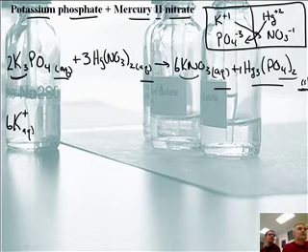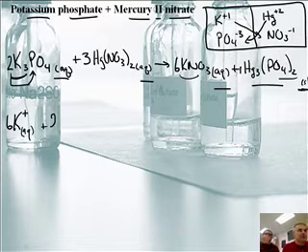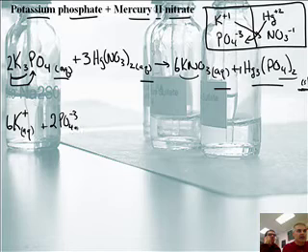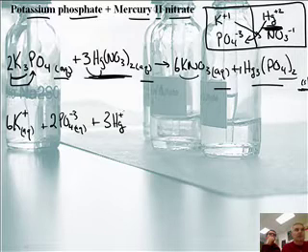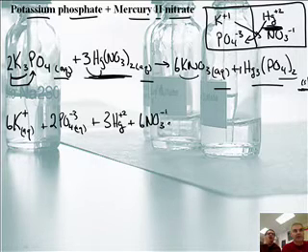AQ, plus, this 2 multiplies the phosphate, so I'll say 2 phosphates, 2 PO4 negative 3 AQ, plus, all right, I'm going to break this up. I see the 3 in front, so that's going to multiply everything by 3. So 3 mercuries, 3 Hg. Now I have to write the charge, 2 plus, and 2 times 3 is 6 nitrates. The 3 in the front and the 2 at the end apply to the nitrate.